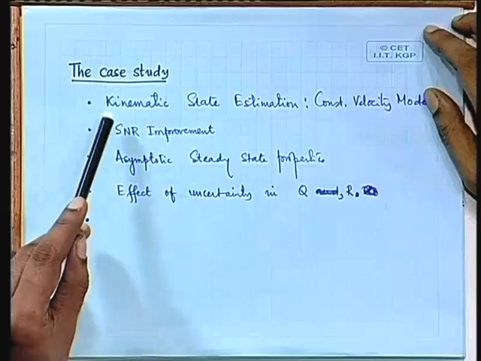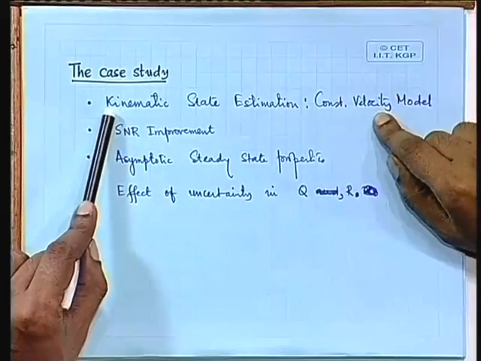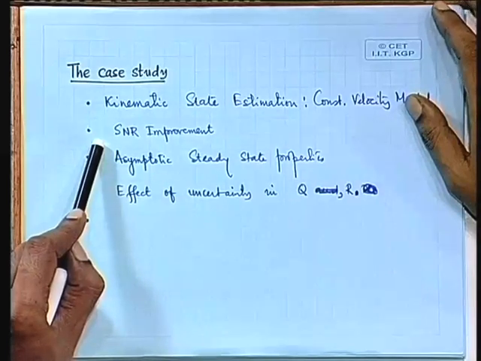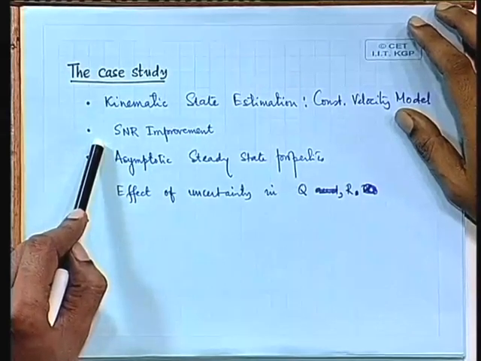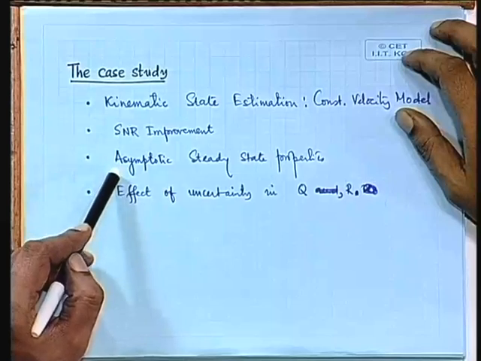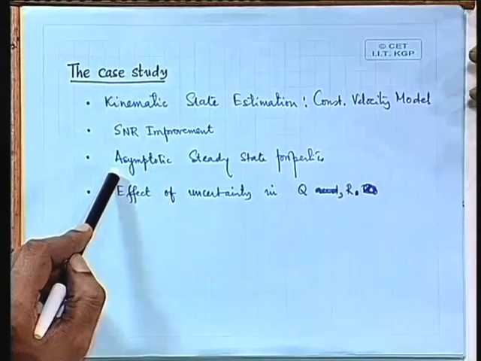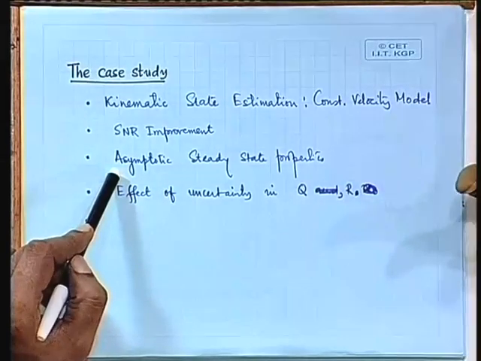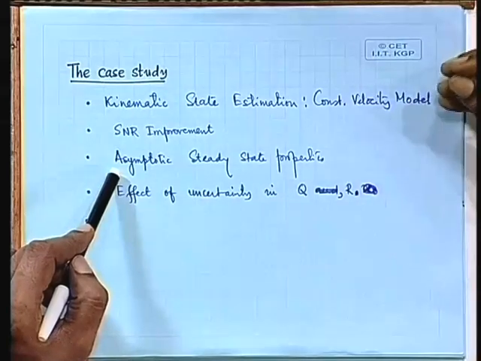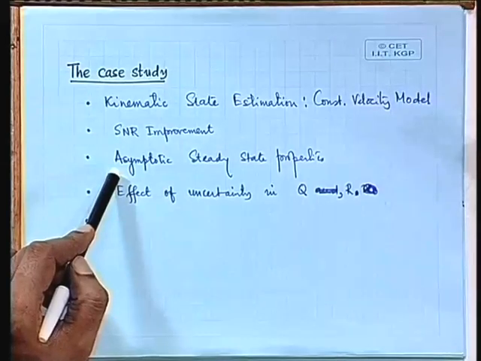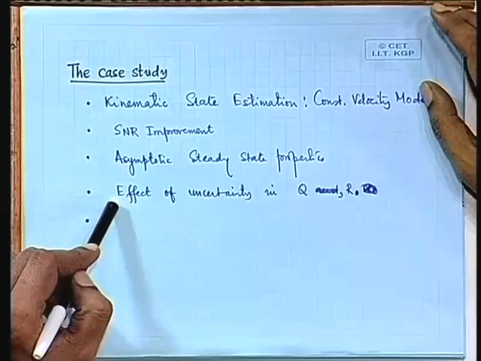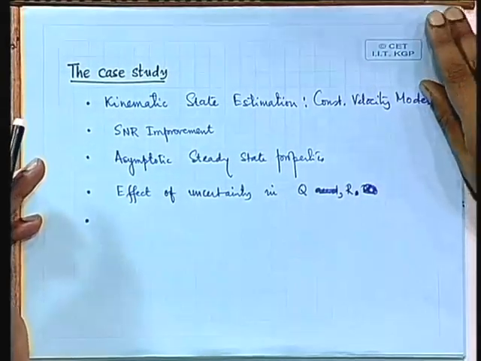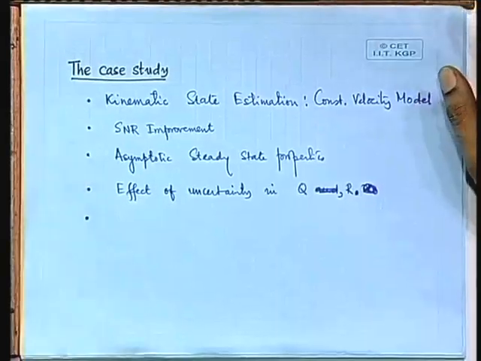So, we are going to show a kinematic state estimation case for a constant velocity model, and typically what we want to show is how you get an SNR improvement. We had done a problem on that in our tutorial class. So, now we will see what amount of SNR improvement actually takes place. We had also seen some of the asymptotic steady state properties, I mean what does the state covariance matrix become? So, we will see that even if we do an actual simulation, it does tend to that value, it comes very close to that. So, our analytical values or expressions will be validated, and we will also see the effect of uncertainty in Q and R, and we will try to provide intuitive interpretations of why the filter behaves that way, right. So, now we go to the computer and see our case study.